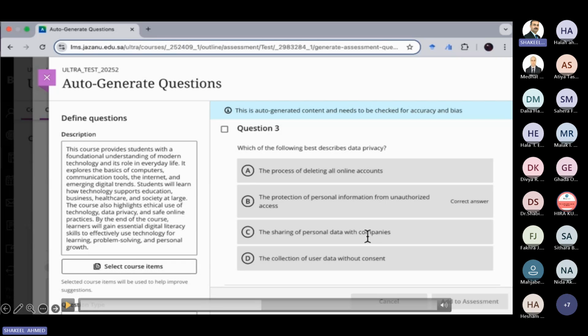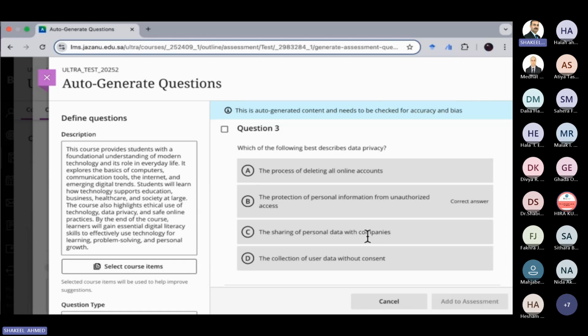So you can see that earlier you were spending so many hours to develop all these kinds of questions. Sometimes you were writing down all the questions in Word, and then exporting and preparing all the questions. But now, with this upgrade in Ultra, with auto generated questions, everything can be done with one single click.